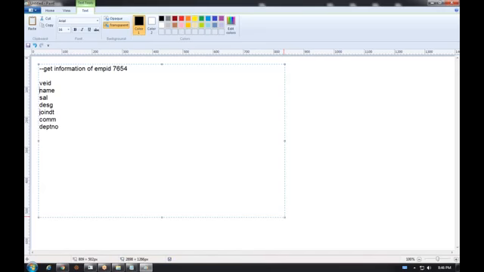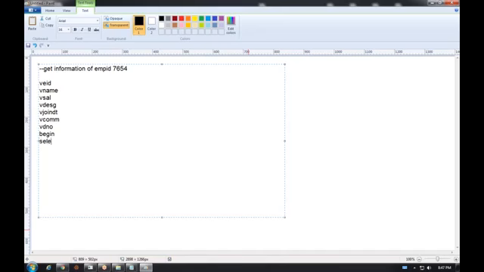So to hold each value, we need one variable. To hold name, vname. To hold salary, vsal. To store designation, vdesignation. To store join date, vjoindate. And to hold commission, vcommission. And to store department number, we are declaring a variable vdno. If you want to display any other information, yes, you need to declare the required number of variables. So first we should declare all these variables and begin.